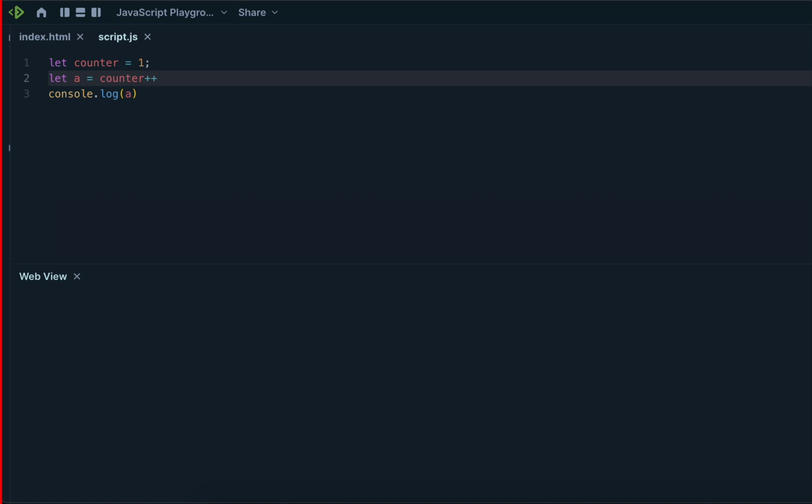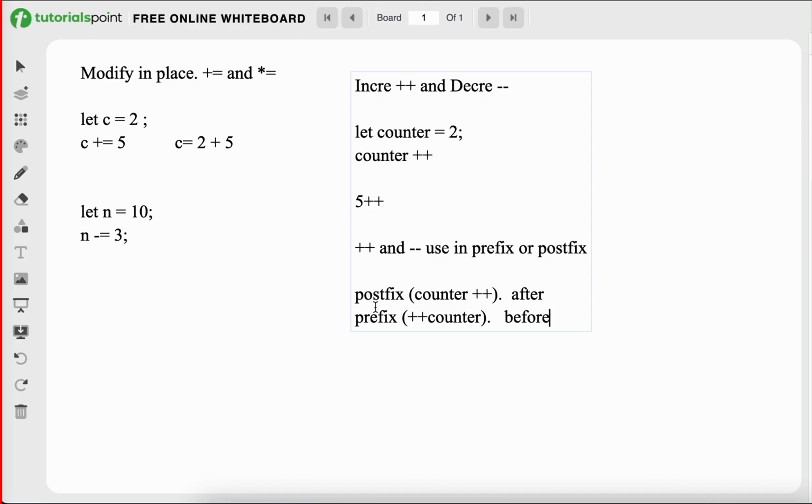So postfix increments the variable and returns the old value, and prefix increments the variable and returns the new value.